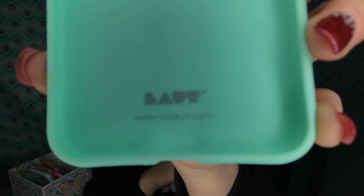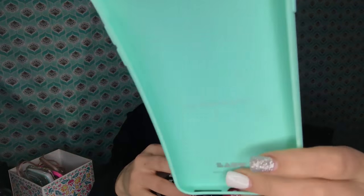The last case — I picked up the black silicone case at Target and I picked this one up at Target as well. It's a Laut — I'm not sure how you pronounce it. It's just your basic case, not super protective, but I picked it up because I love the seafoam green color. It's one of my favorite colors, and I think it was only like $15, so you can't really beat that.